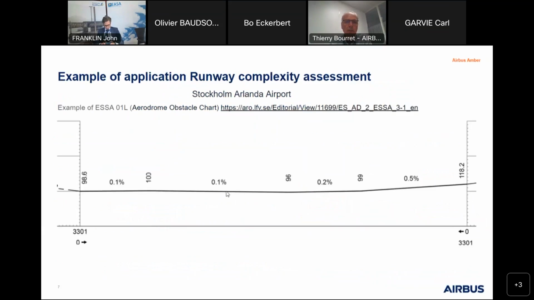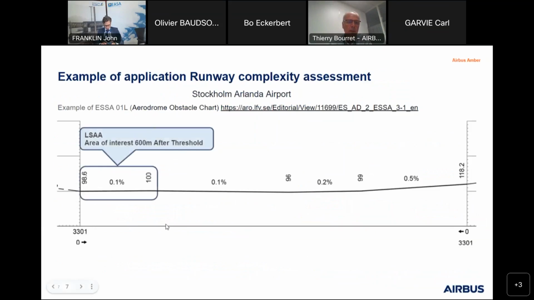So let's take an example. I pick an example at Stockholm, and I start with the landing area slope. This is the runway profile of this particular runway, 01 left. In the guidance material, it is said that you should consider the first 600 meters after the runway threshold as part of the landing area slope. You can see that in this example, the landing area slope is close to 0.1%.